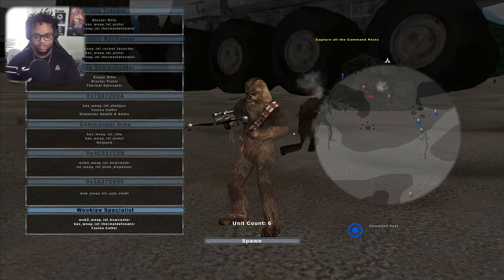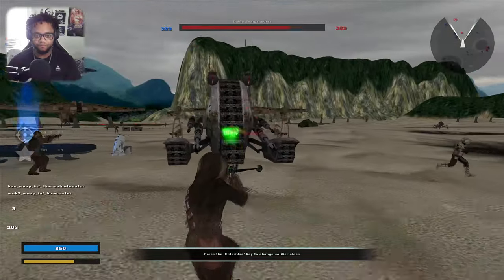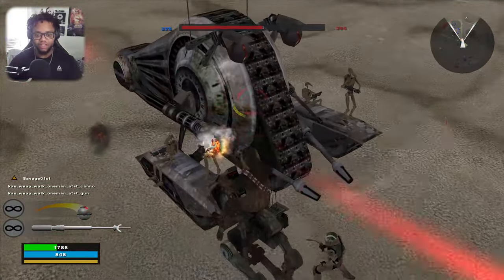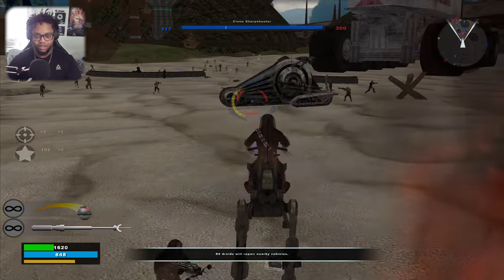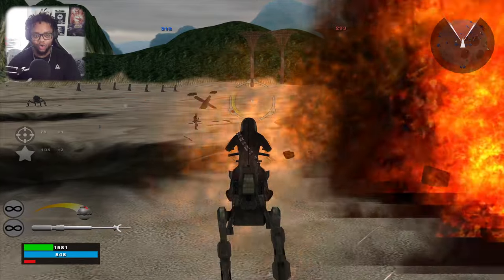All right, let's be the Wookiee. Basically Chewbacca. This is basically Chewbacca, I guess, right? Oh, another one. Nope, not this time. Let's see, Chewbacca on a freaking ATRT. Let's go. Blow it up. There we go. We got one. Another one. Chewbacca on ATRT. Let's go.